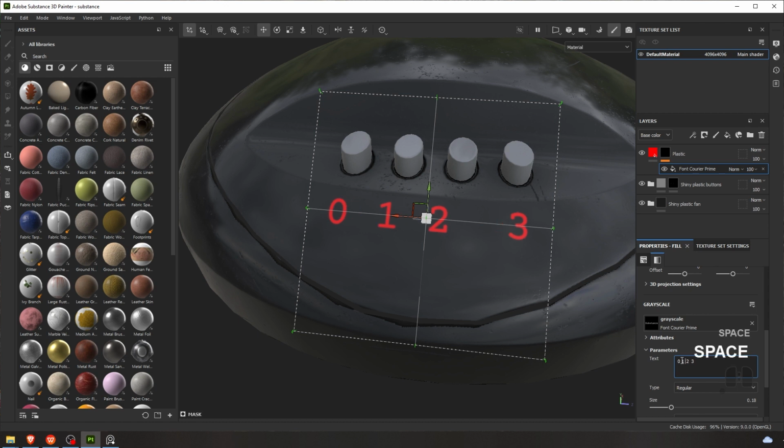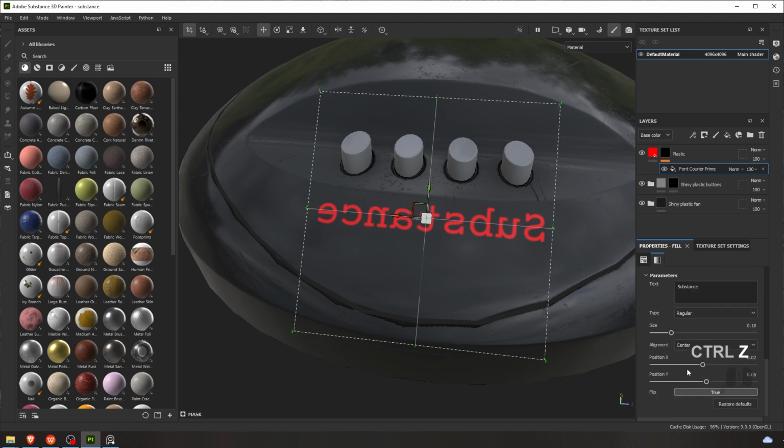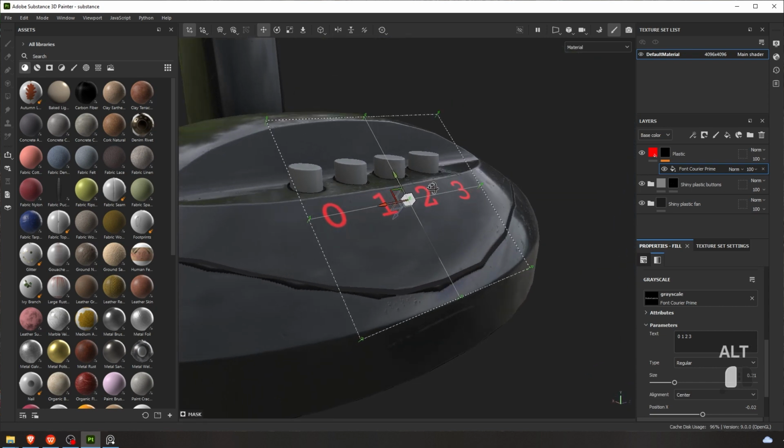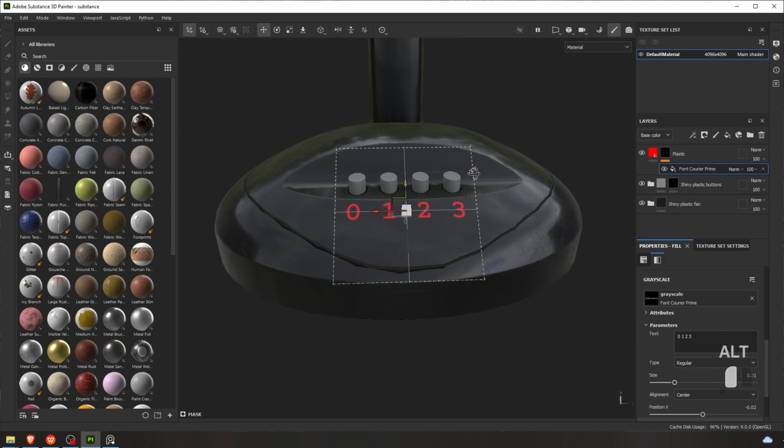Maybe actually 2 spaces in each thing. Or actually, no. Yeah, you know, just playing around. 0, 1, 2, 3. Like that. Okay, and now let's just increase the size maybe a little bit. Well, that's too much. Something like this. Boom. And now there we go. You basically have this thing right here.